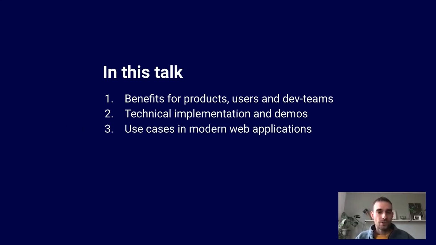So first, I want to talk you through a little bit what the benefits are for your products, web applications, what the benefits are for the users. And also, and I think that's quite an important thing, for the development teams. We will see some technical implementation and some flashy demos, some basic demos and flashy ones, also on CodePen, and use cases in modern web applications.